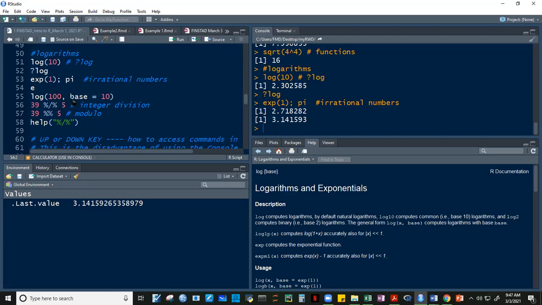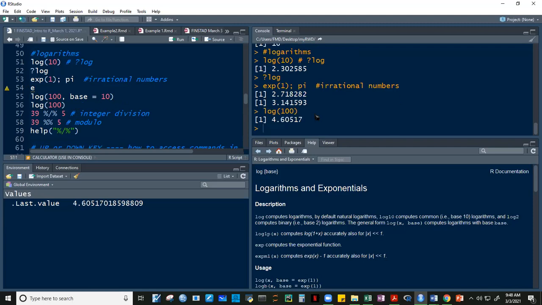Okay. When we use log, guys, the base is assumed to be E. If you want base 10, then you will have to specify it. Earlier we did log 10, right? So let's compare here. Log 100 uses, by default, the base E. So let's try that.